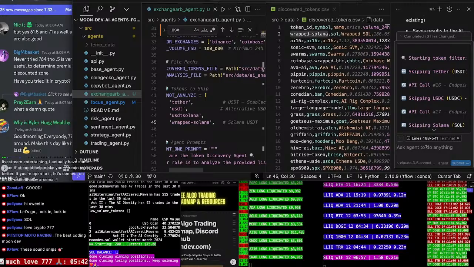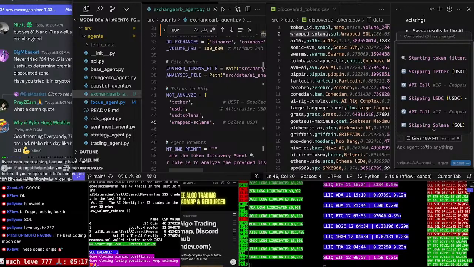So you don't have it quite right yet. This process here, this starting token filters, we only needed to run that for the ones that are new and not already on the Discover tokens list. So we run that first set of API calls to get all the Solana tokens. And then before we do the filtering, we just check the Discover tokens.csv.